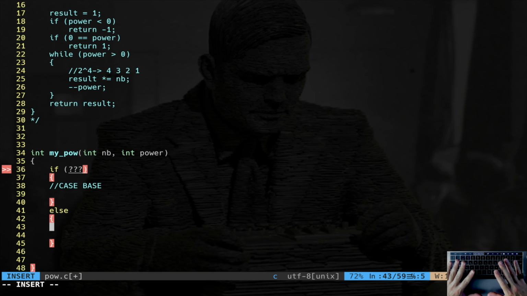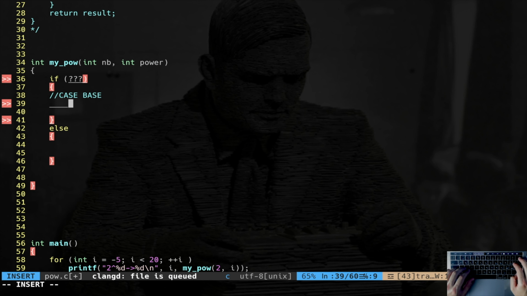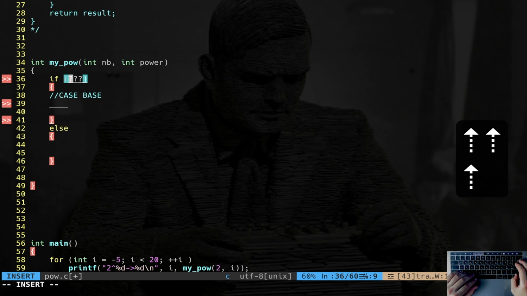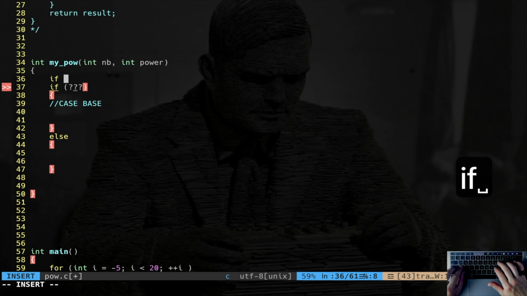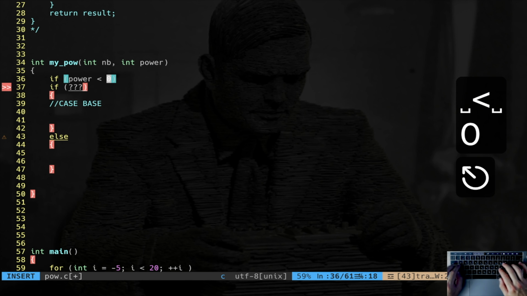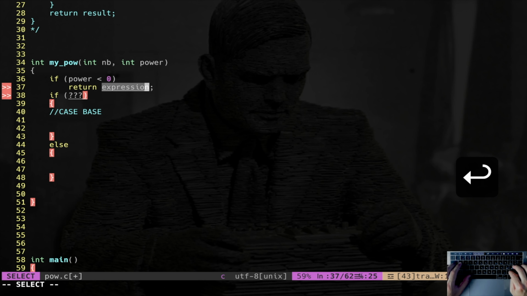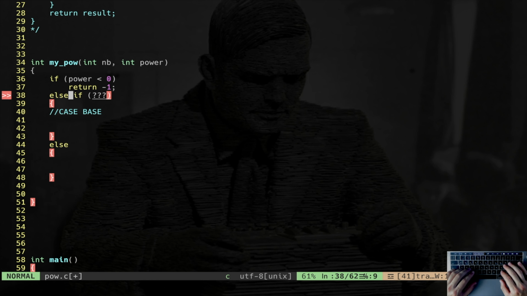Every time you do it like that, then maybe you can zoom out a little bit and better engineer your code. So here I would say that the input can be negative, 0, or positive. When it's negative, I have another exit condition, right? I don't want to deal in our implementation with negatives. So I need another case, which is if power is less than 0, you just return -1. Finished. I don't want to deal with that. Okay, this is one base case of returning. We don't want to deal with negatives.